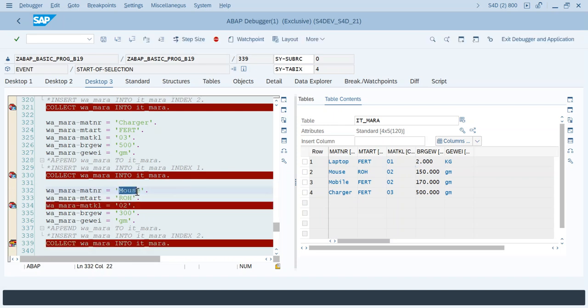The mouse ROH and with a 02 and GM, there is already a row. There is already a row existing here with 150 grams. Correct, everyone? Right? There is a row existing with this data. Correct? Yes or no, please?